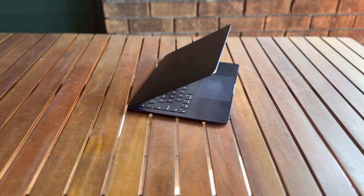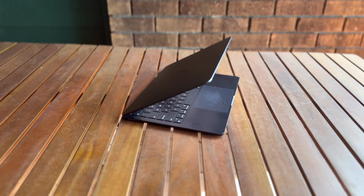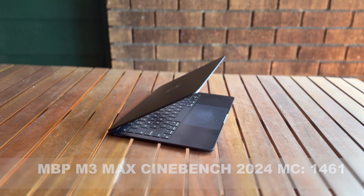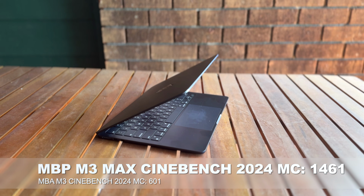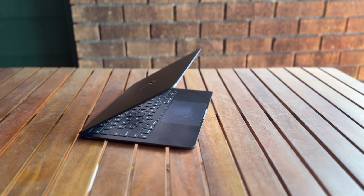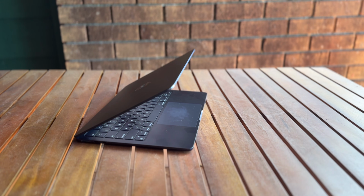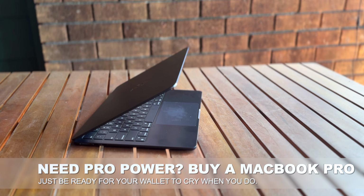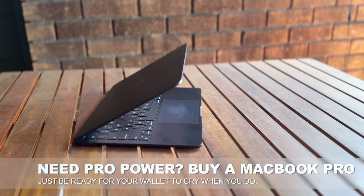Against the M3 Max, of course, the M3 Max absolutely annihilates this thing in terms of raw processing power and GPU and so on. It absolutely should do. It's so much more expensive. I mean, the M3 Max upgrade itself is more expensive than some of the baseline versions of this device. That absolutely should be the case. The Pro devices are for the Pro people.